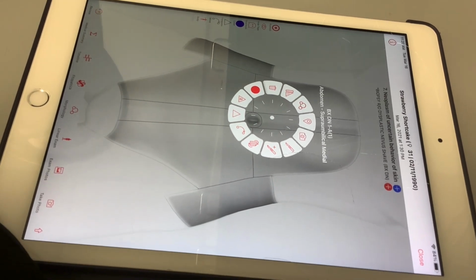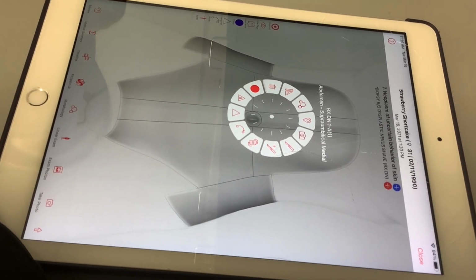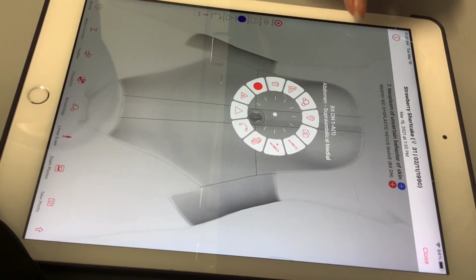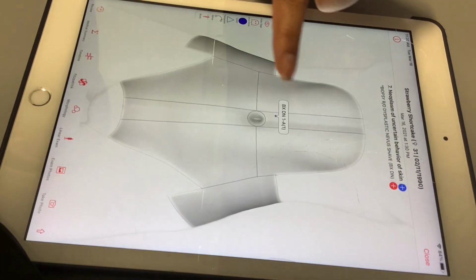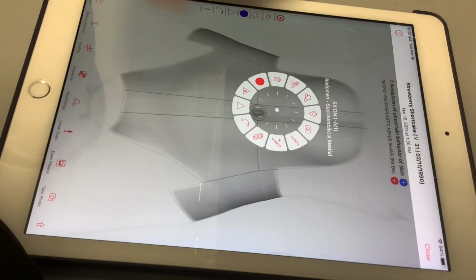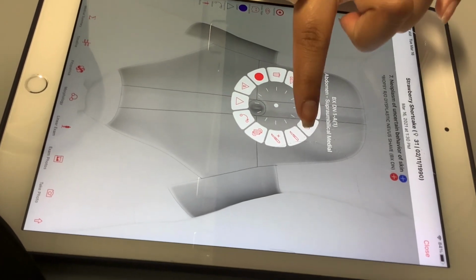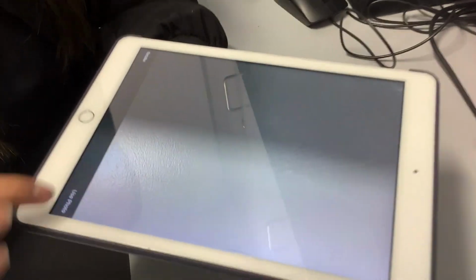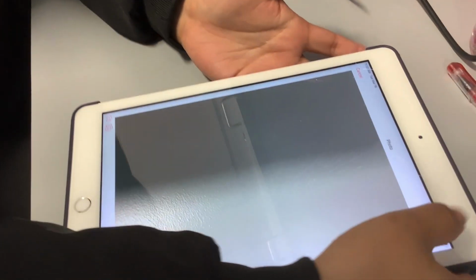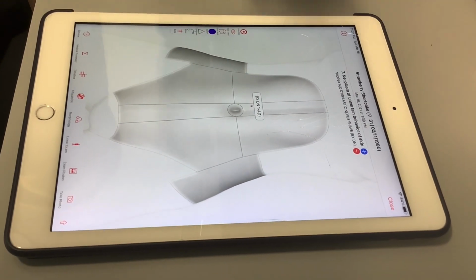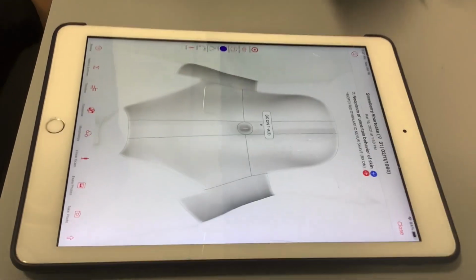You want to obviously consent your patient, and we want to make sure that we have a photo attached to the location. The way we do it is right when you finish setting it up, you'll see that there's a little camera that shows up right there. You want to take the picture from there. Click on the camera, and you will take a photo of your lesion, which is going to be the markings. Use. Done. And now you would go ahead and assist Dr. Kormeili with the biopsy in the room.